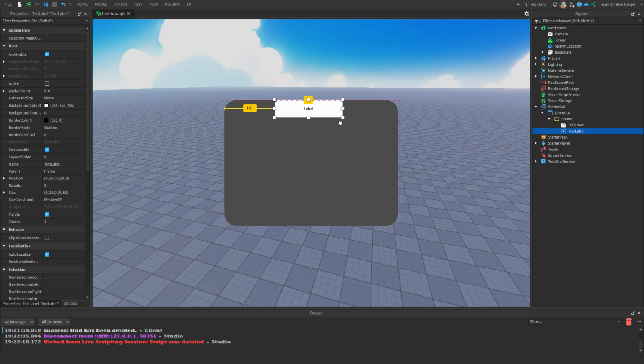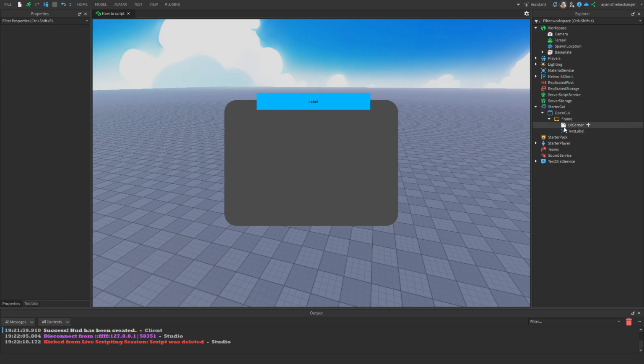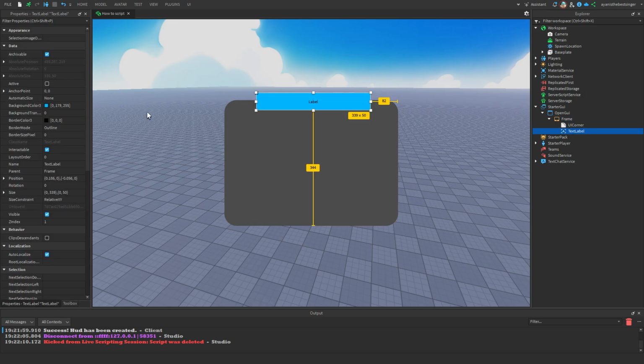And then I'm gonna move it a bit up, like that and like that, and then I'm gonna set the background transparency to this. Actually, I'm gonna make it a bit lighter because it's kind of dark. Yeah, like that.